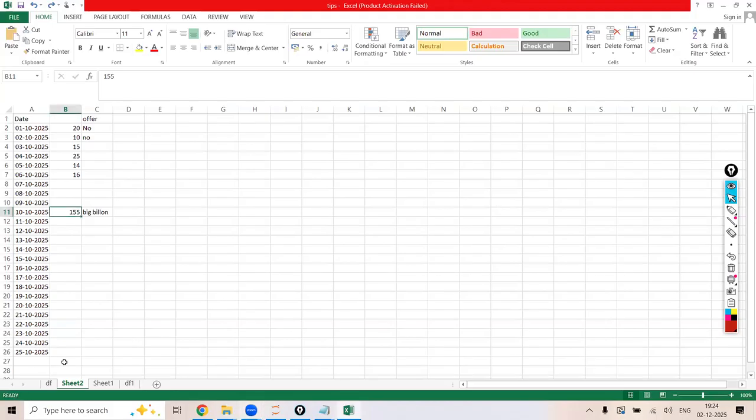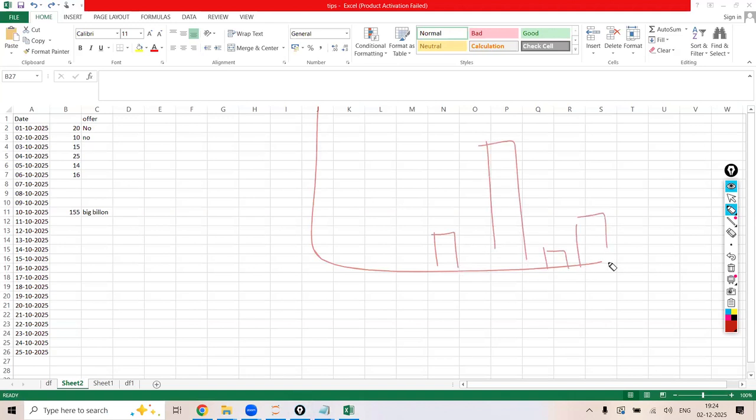If they ask, what is the average monthly sales of October month? Either you include this one or exclude it when you calculate. If you include it, September month sales will be like this, October month average sales will be like this, then November and December. Suddenly October month sales will be very high, a big number.